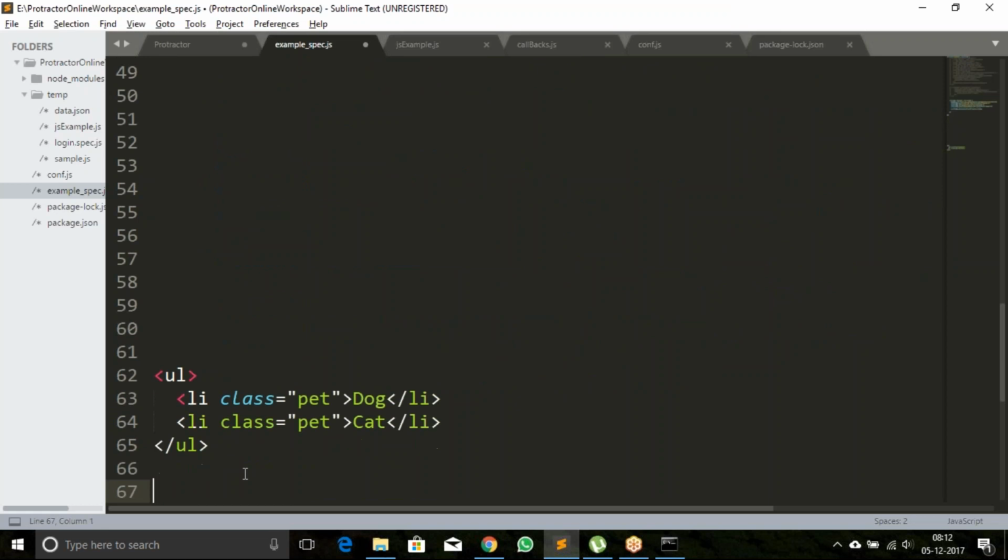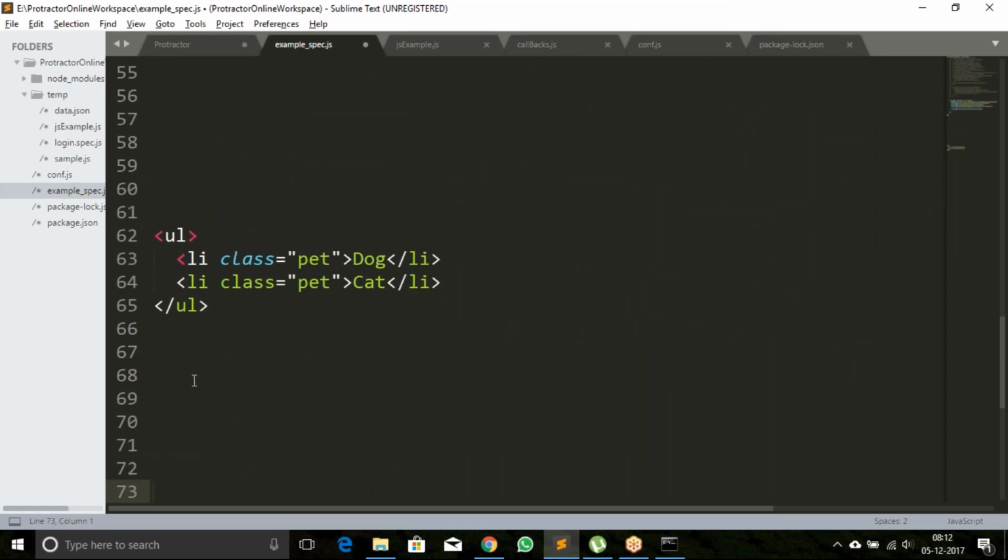If you want to build a locator for the dog, we'll use XPath: //ul/li[1], where li[1] means the first one. If you want the cat, you can use li[2].